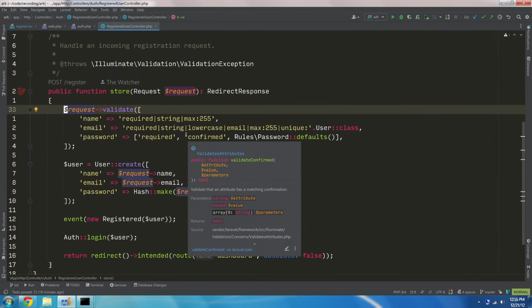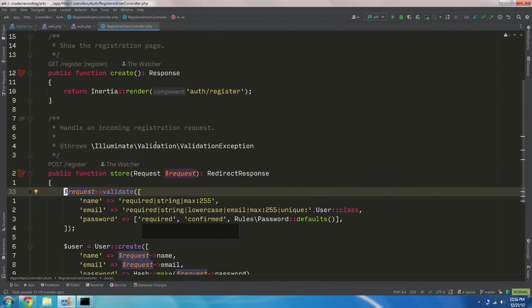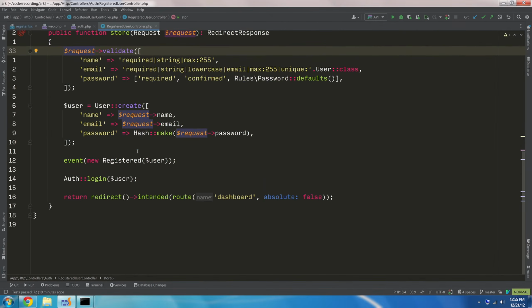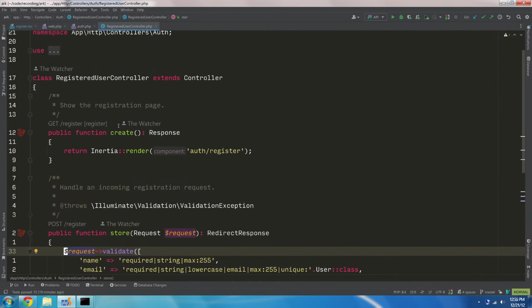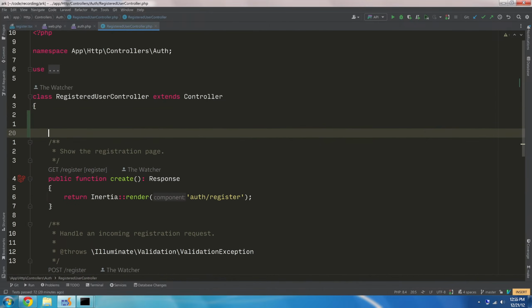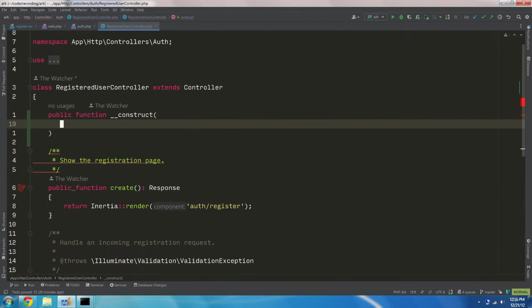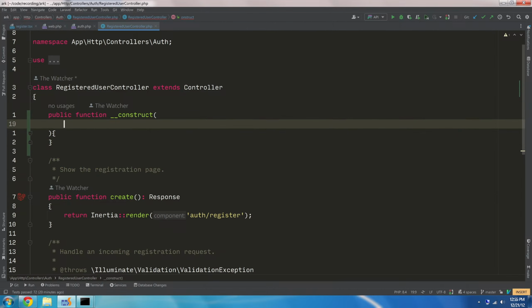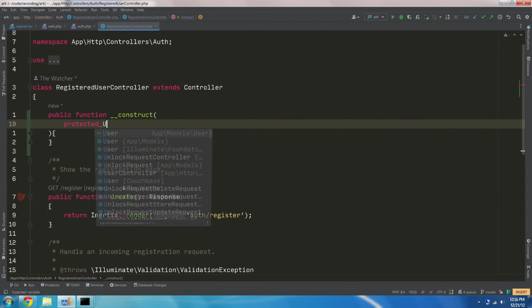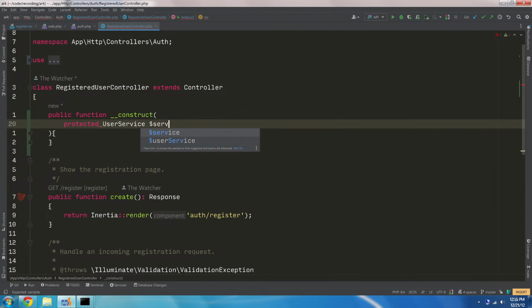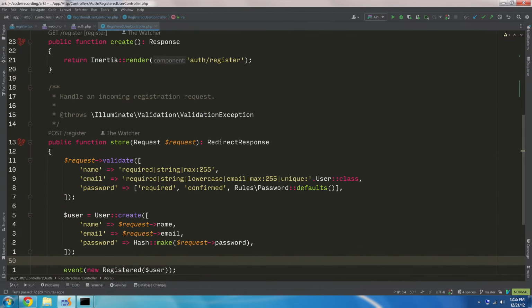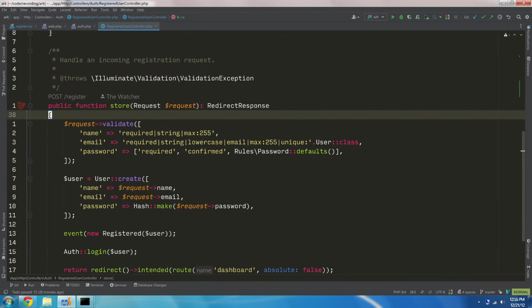Now I do have a user controller, so we can, let's see. I can change this to user store.